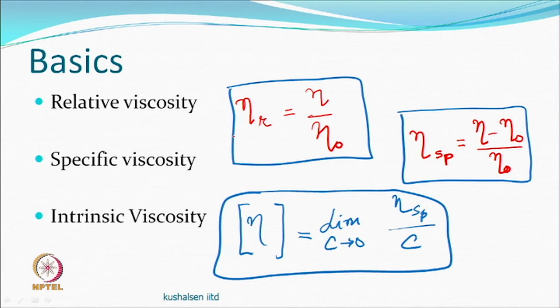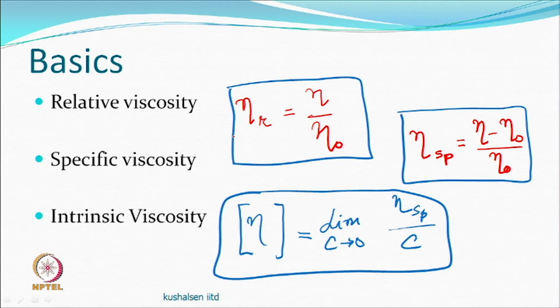So, what people will do, and it also has another term called concentration. You measure specific viscosity of a certain concentration, then dilute it and measure, then dilute it and measure, and dilute it and measure. If you can go almost to the zero concentration limit, where the concentration is very close to zero, that almost is the property of the molecule itself.